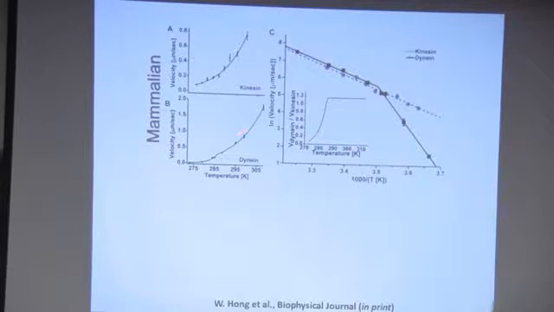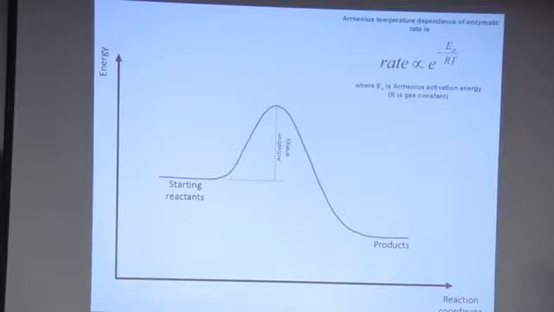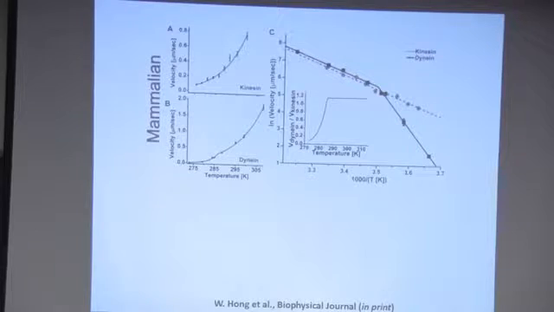Now, one thing I don't like about linear plots is that when something grows really fast, like an exponential, what happens at the bottom of the scale, even though it's significant, gets scrunched together. The way to get around that is to look at this formula again, take the log of both sides, and plot the logarithm of the rate versus 1 over temperature. You should get a linear relationship. That's the Arrhenius plot, and that's what's shown here. You can see that the kinesin data, shown in gray, fits a straight line really nicely, so it's a single Arrhenius curve. Versus dynein, which you can immediately see has a single break at about 15 degrees. So that was very interesting to us.